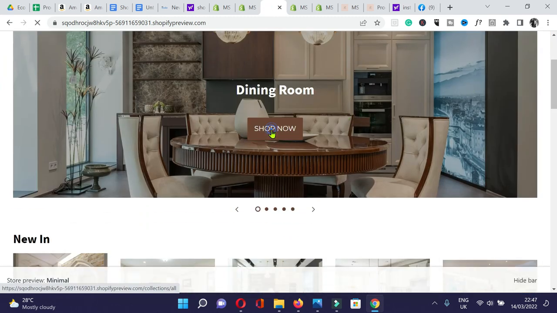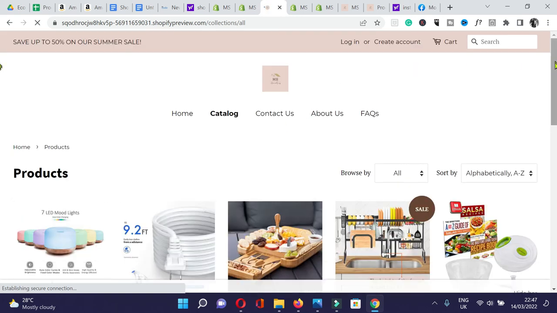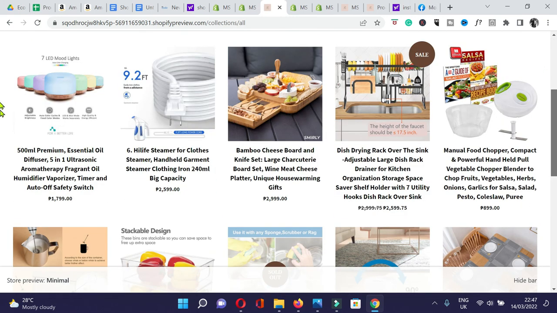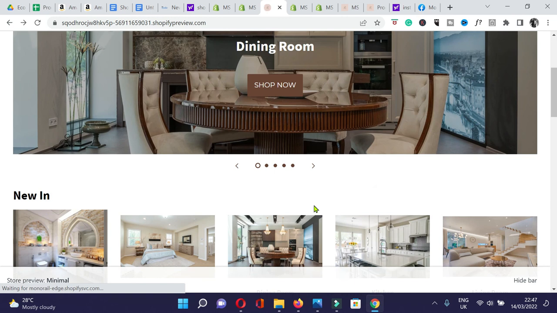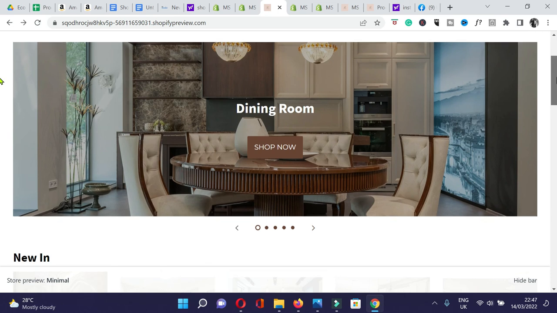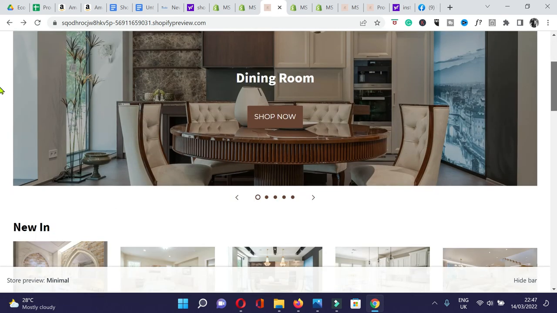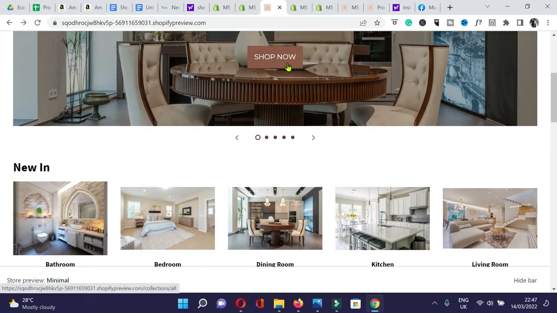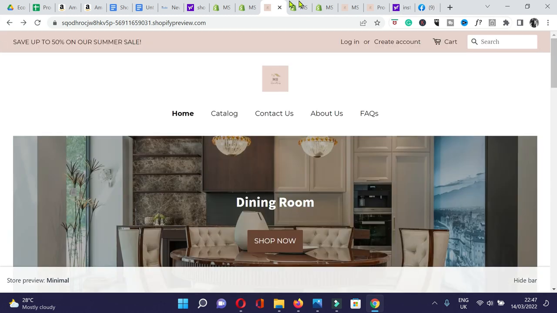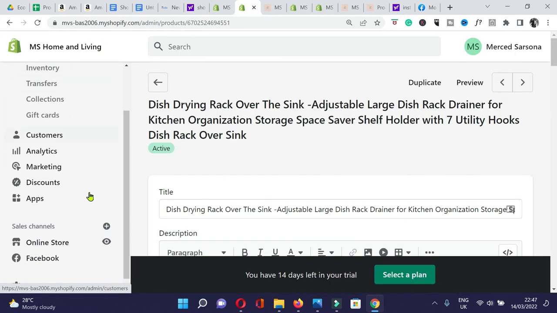you see this one that says shop now. It's gonna route to the products. As I have said, you can always edit it if you want it to route to your page. Then you can always edit the button and link it to the collection if you want. For example, if I want it to be routed to this collection, I'm just gonna edit the button, and I'm gonna show it to you so that you don't get confused.